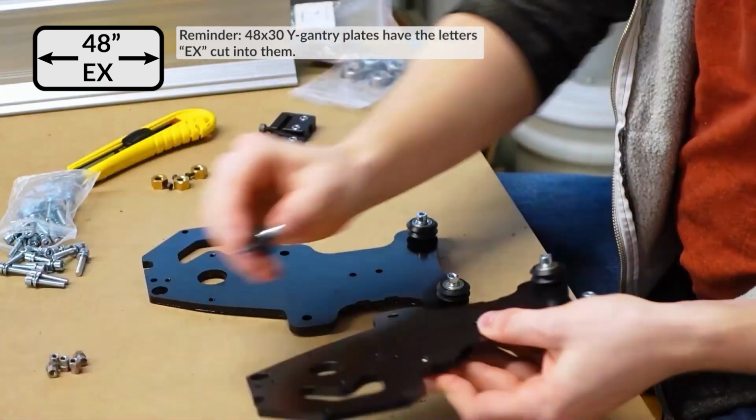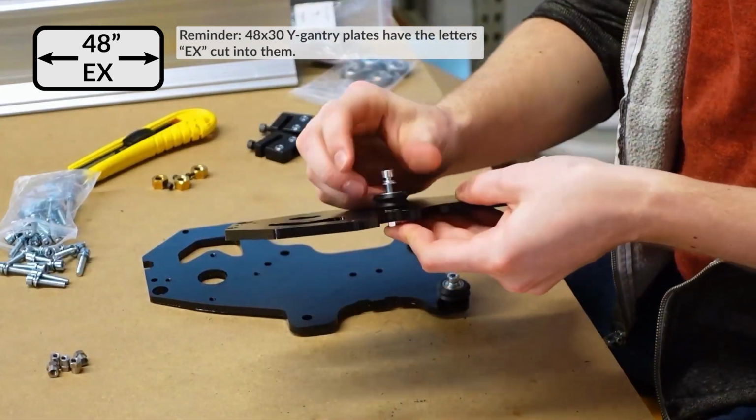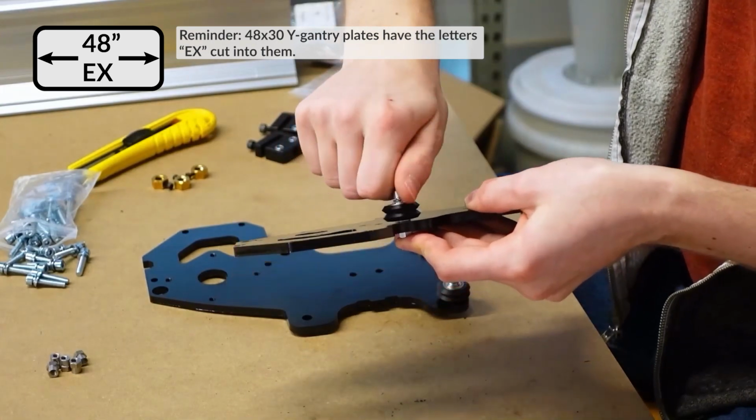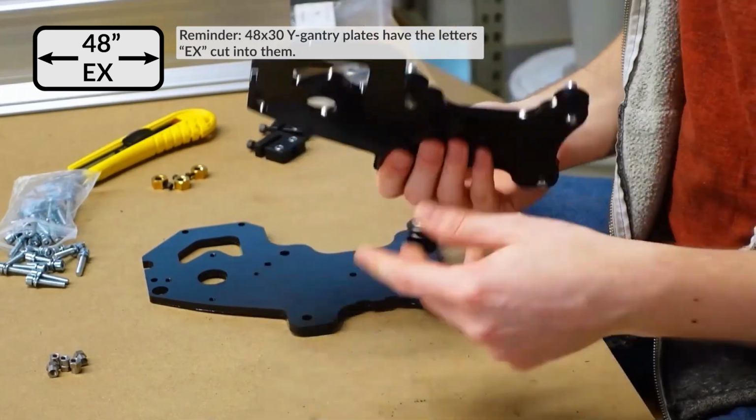And once again, you're putting in the offset nut first this time, and then screwing in the wheel from above, just hand tighten.